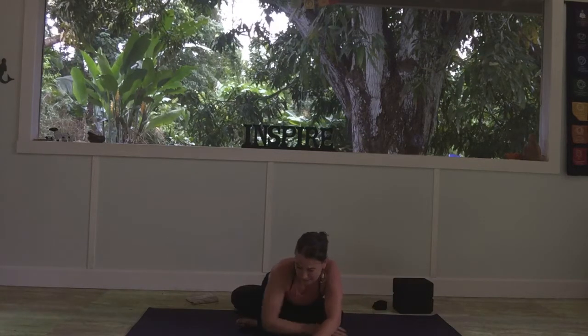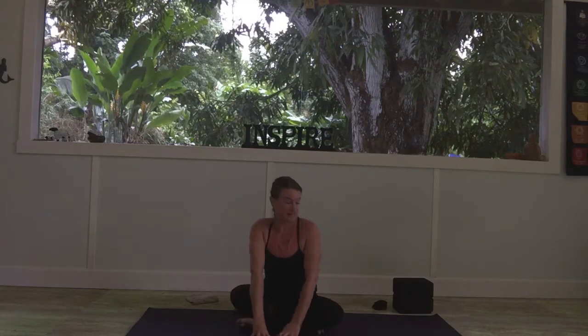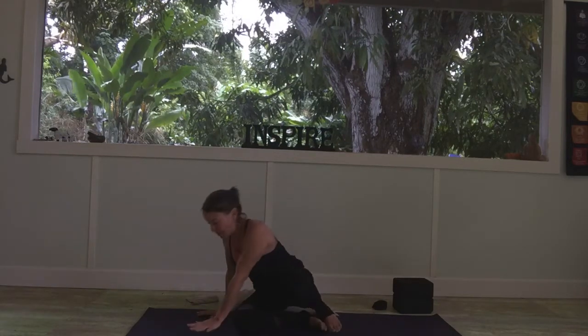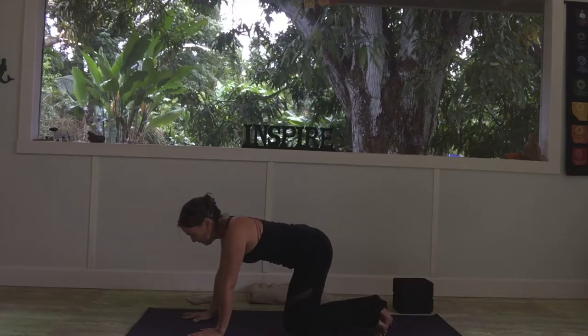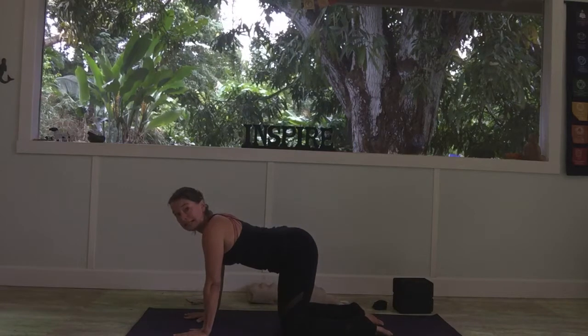And coming back to center. So really having some beautiful awareness. Come back up and we will make our way up onto all fours. So at this point you could just move your blanket or whatever out of the way. You have your shoulders over the wrists and your knees under your hips.